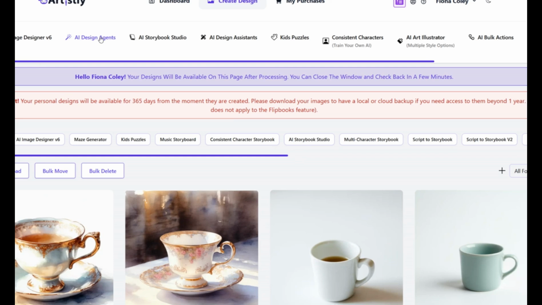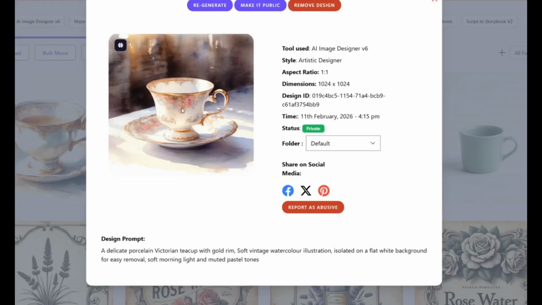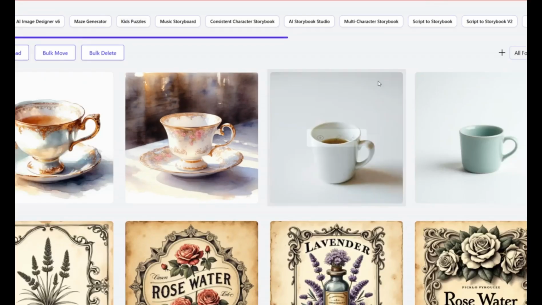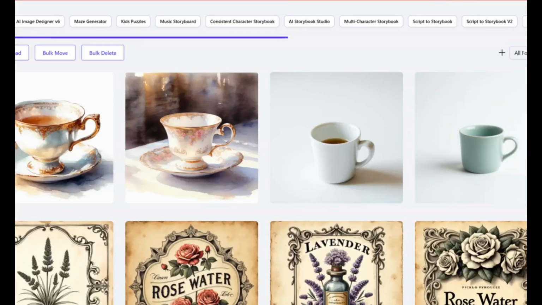You go into AI Design Agents right here, and after you click on that, you'll come to Clipart, and use that one, and it's always going to give you the white background anyway. Okay, so if we compare these two, this one is what we want. This one is definitely not what we want, because we've given it such a short prompt with not enough information.